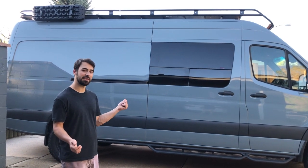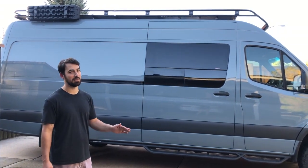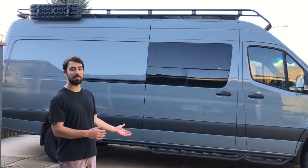All right, the window's in. It looks great, and it's waterproof. I just sprayed it with the hose, and no leaks on the inside. We're super happy with the end result.